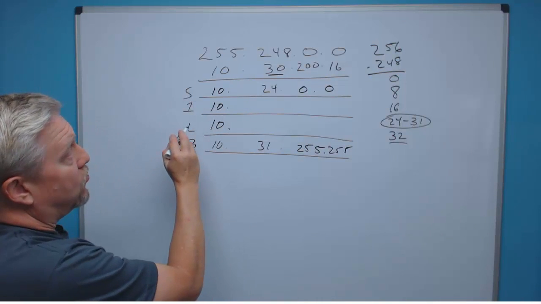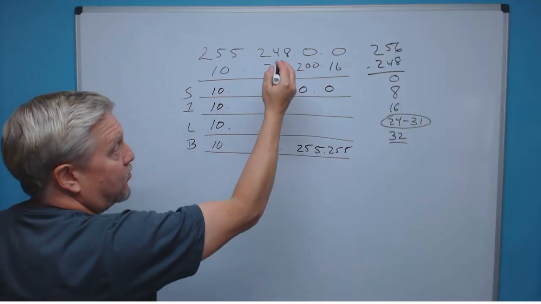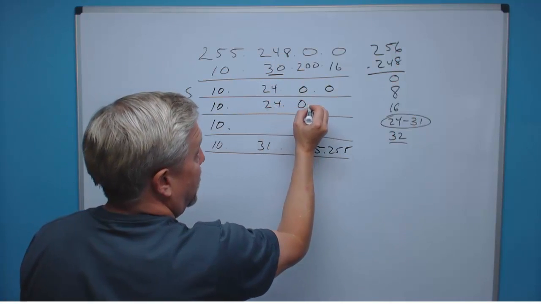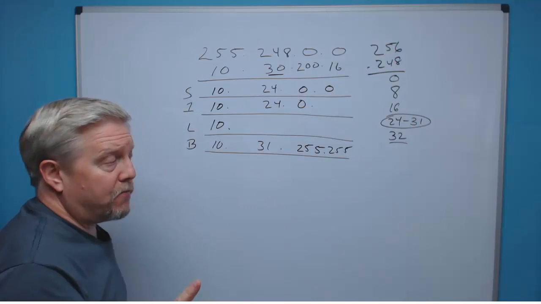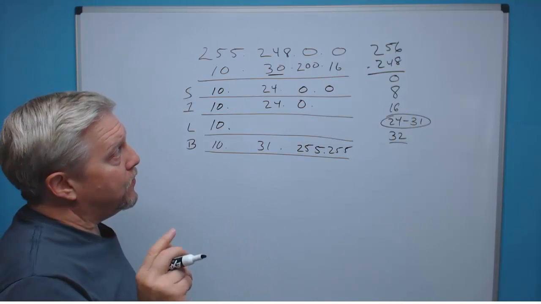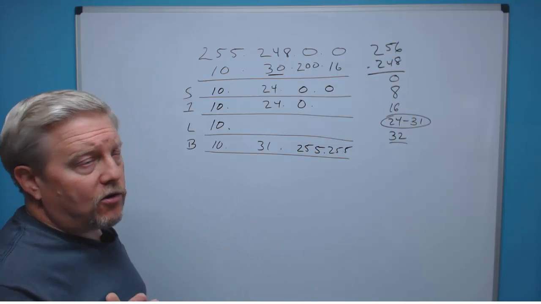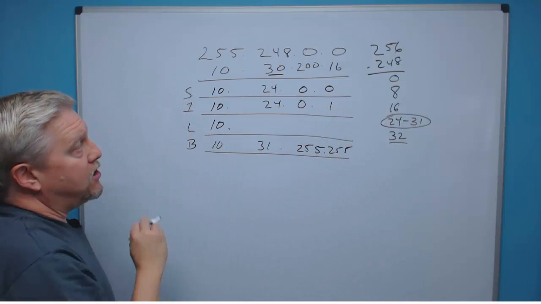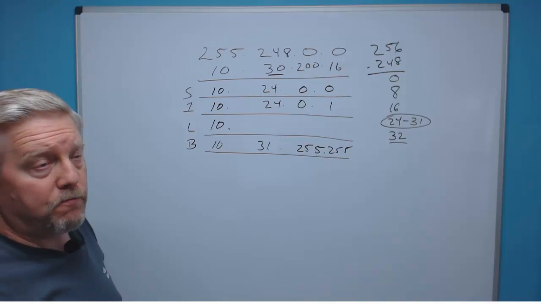To find the first valid host range, we start with a subnet address and just bring everything down. 1, 24 is brought down, 0 is brought down. Now, in the last octet, we have to add 1 to it. So 0 plus 1 is 1. That gives us our first host range: 10.24.0.1.